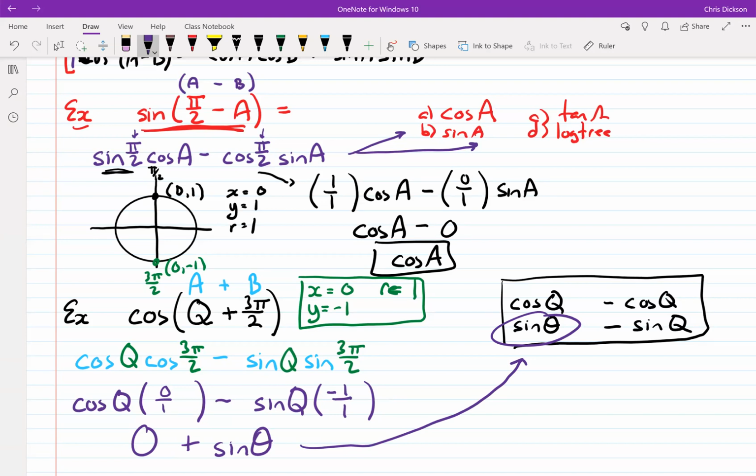If you're more of a graphing student, you might have realized that this is also a translation of the cos graph. So you're moving it by 3 pi over 2. And if you did that to the cos graph, you actually would get the sine graph. But it's hard to see that, I think, in this chapter.